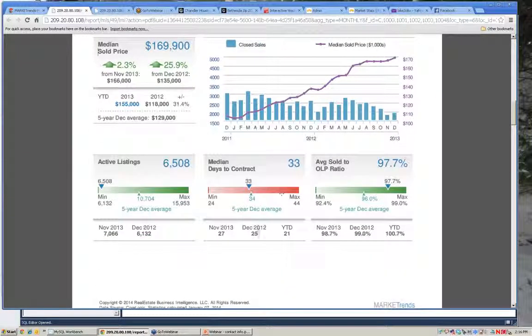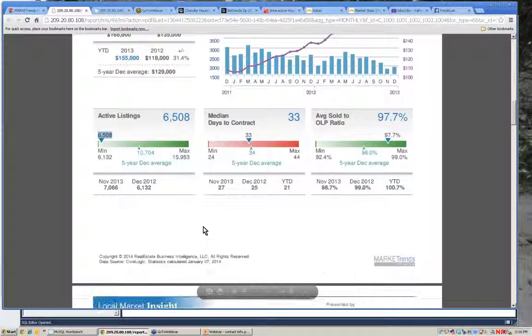Down here we have some sliders, very much like the market gauges, shows a minimum value and a maximum value, and they're seasonal. And then we also show the average value here in the middle, and then the actual value is up top. So I can see inventory is low. I can see days on contract about in the middle, and then a pretty high sold to original list price ratio. So maybe a little bit more of a seller's market, but because of the days to contract and the fact that these are not at the maximums and the minimums accordingly, then there's definitely buyer activity where they're being able to show information. So I'd want to get a little bit more granular, maybe look at the zip codes that are underneath this to find out and drill it down for my prospective home seller or buyer to give them some more information.